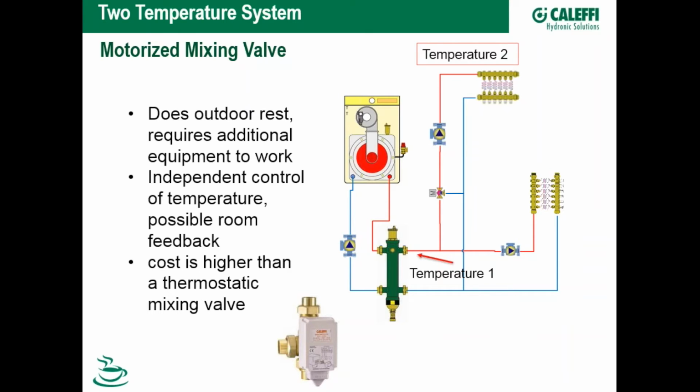Okay? The other nice thing that I like about doing a motorized mixing valve is a lot of times I can integrate room feedback into the control. So after I go in there and set the parameters to where I think I need to be, what the room feedback will do is, if I set a room temperature, based on the difference between actual and set point of room temperature, a lot of the controls can make adjustments on the water temperature to dial the room temperature directly to where it needs to be. And in most cases, it will drive the water temperatures down lower, which will help drive boiler efficiency.